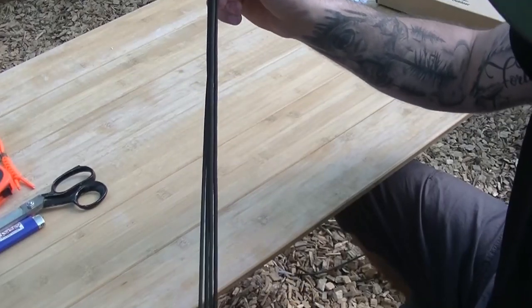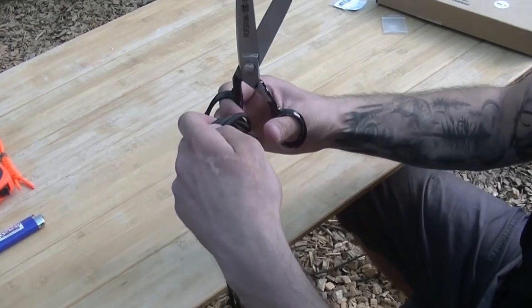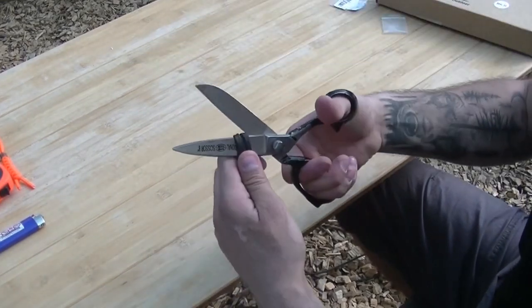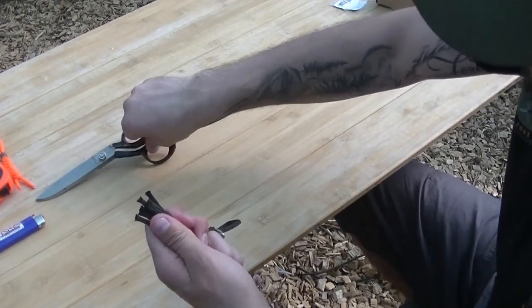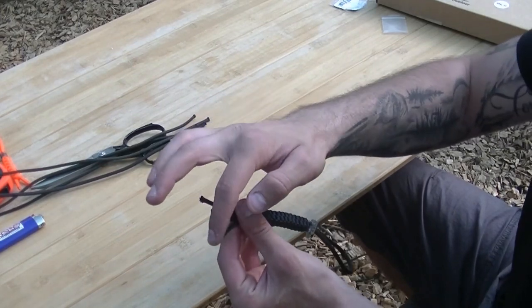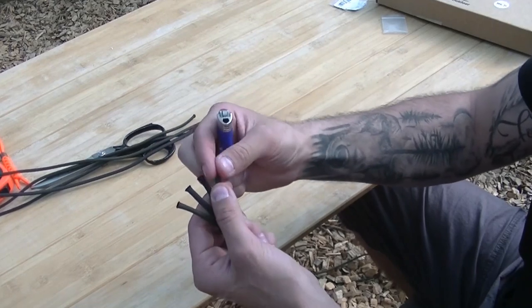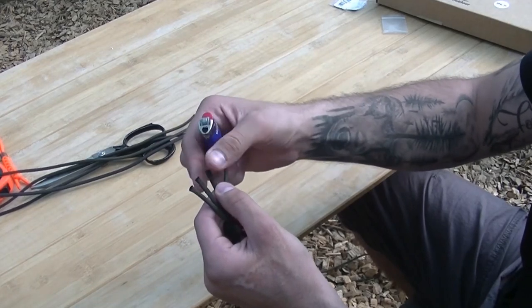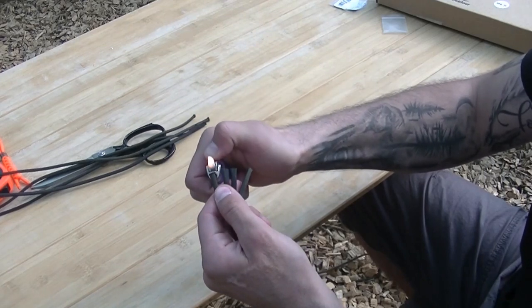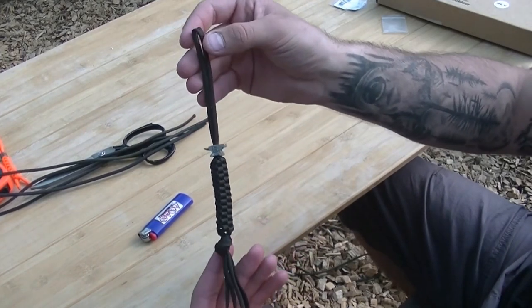Next step is you want to cut off the loose cord. So again, take your scissors and about 1.5 inches for this one you want, and safely cut off the ends like so. And then the final part is to heat seal the ends, just to make sure that they don't come undone. Again, do be careful as the cord will be very hot. And there you have it, a box knot lanyard.